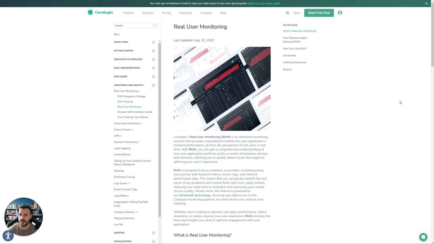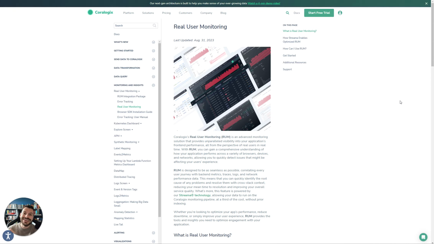Now, all of this is quite complicated, but let's look at it like this. Where APM is more interested in the services at a high level and how they interact with one another, essentially giving you an x-ray of what's happening in your architecture, real user monitoring is really concerned with how the user is interacting with your system. That's why real user monitoring often is considered to be most prominent in the front end, and that's why it becomes quite challenging, because traditionally capturing front end telemetry is quite difficult.